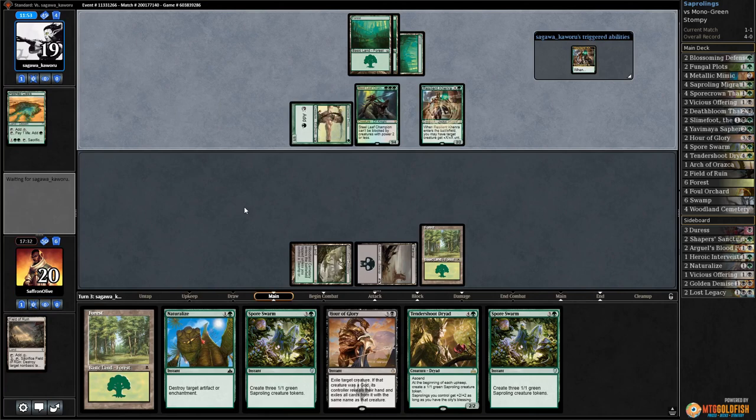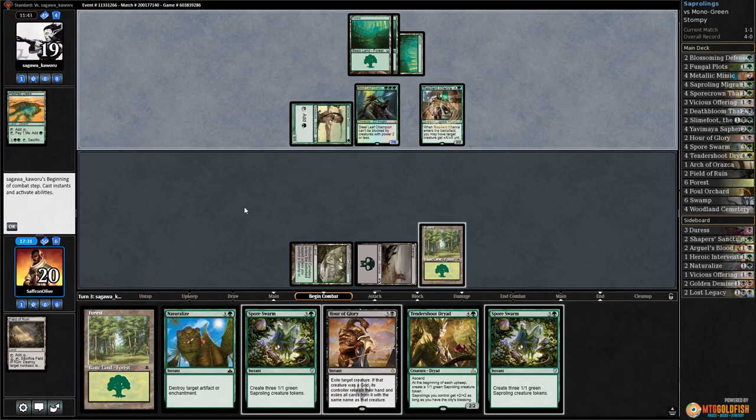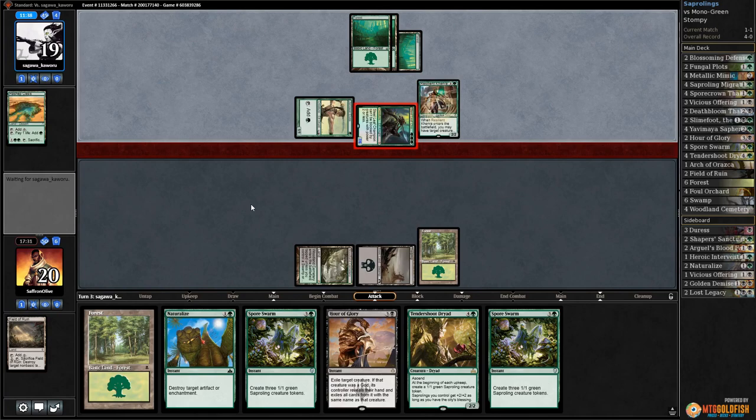Resilient Khenra. In a normal Standard or a normal deck, this would be much less scary. Our opponent would be doing nothing, playing Steel Leaf Champion this turn, and we'd be like, oh sure, we're on the play, we Spore Swarm, we play Tendershoot, things are pretty fine, but with this acceleration, it is very strong.